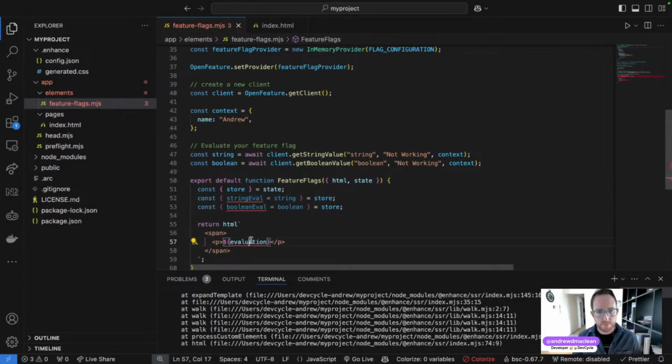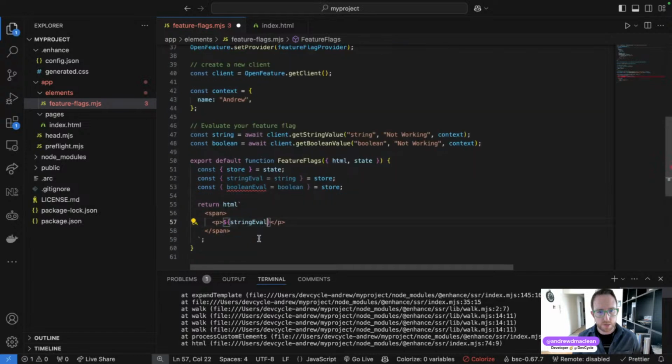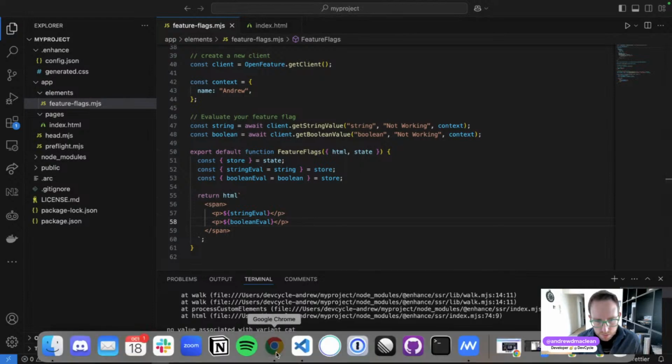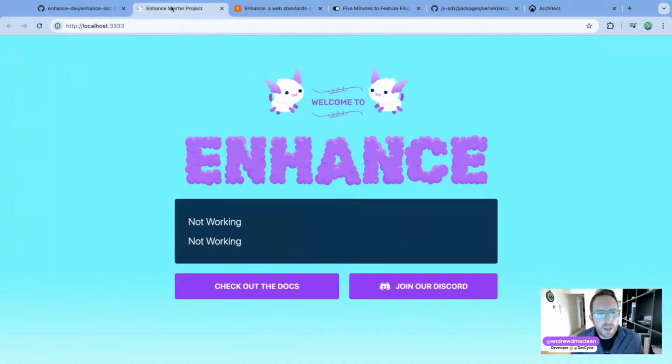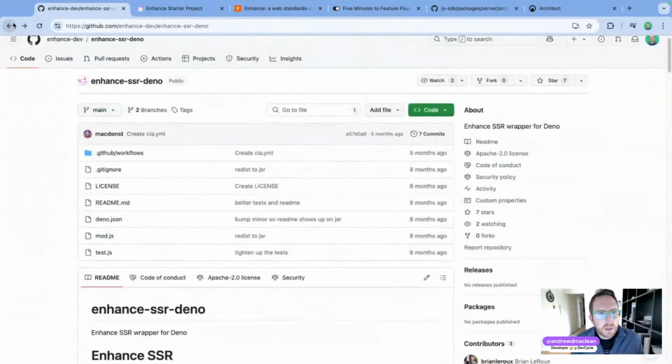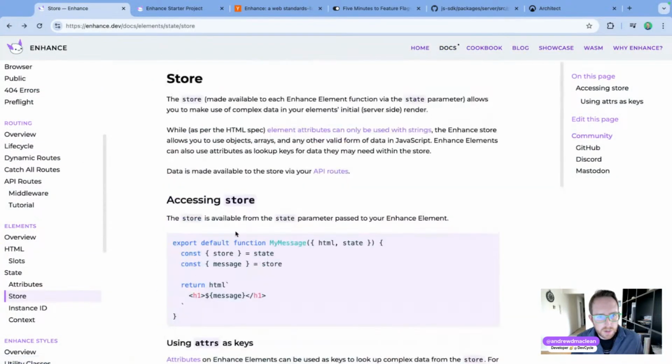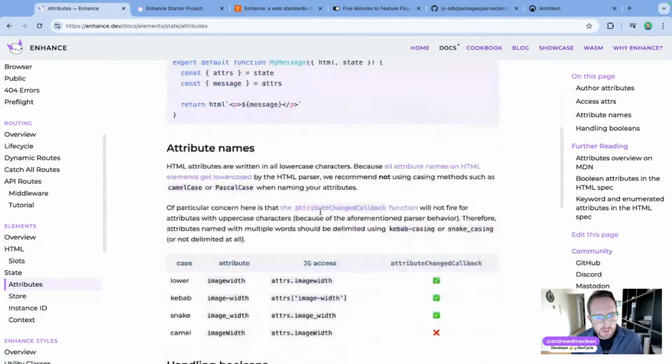And then I saw something about Booleans in here, so I'm going to just put Boolean eval down here. That's fine, but that's not how I want to do it. How did it say? Where did it talk about Booleans? Was that in attributes?